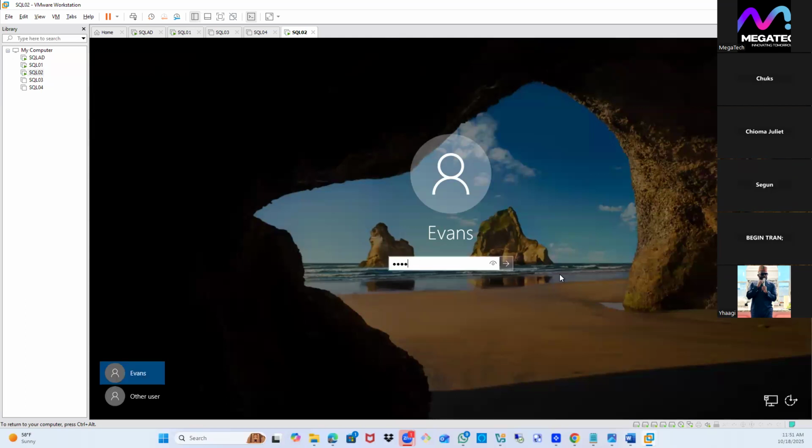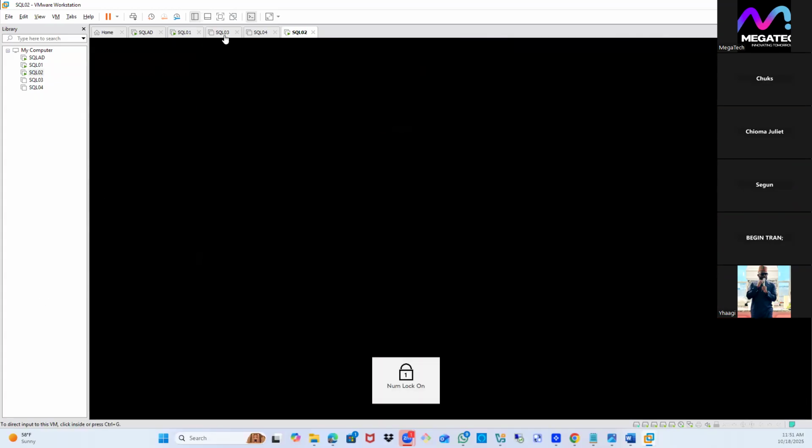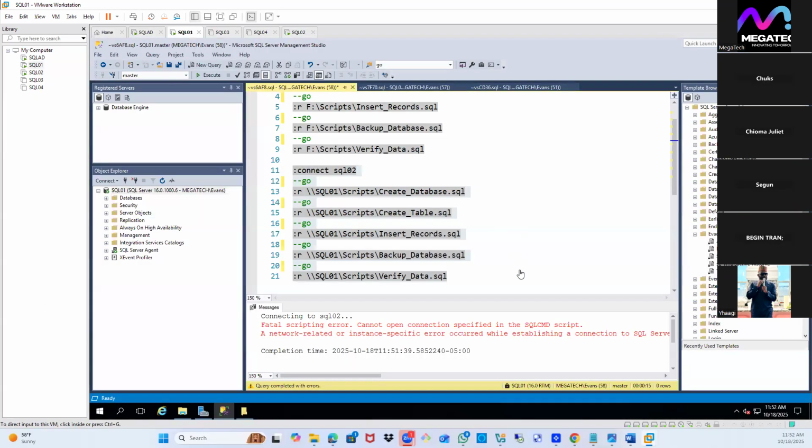Evans, one question. Say you're running on multiple servers, like 10 servers. Does it run in parallel or one after the other? Depending on how you run them. For example, if a query does not finish with this source line, based on the ACID properties of a database, it has to go line by line. It cannot jump. For example, if you do not have the database, you cannot go and create a table. So you must go line by line.